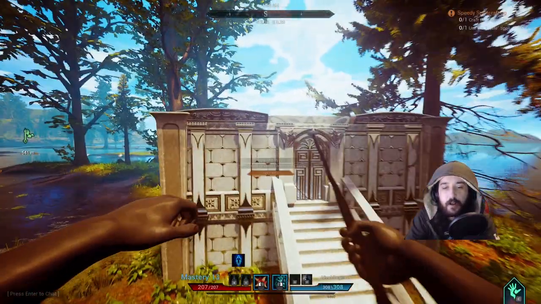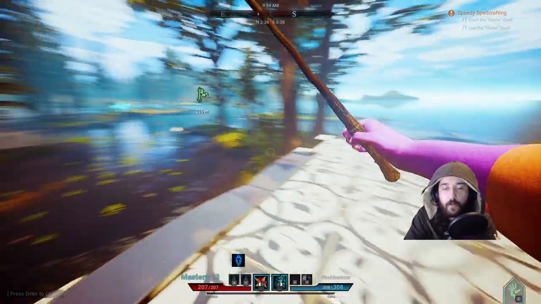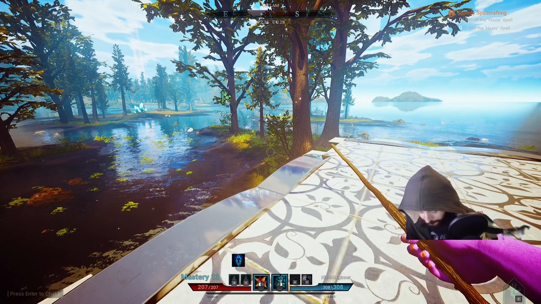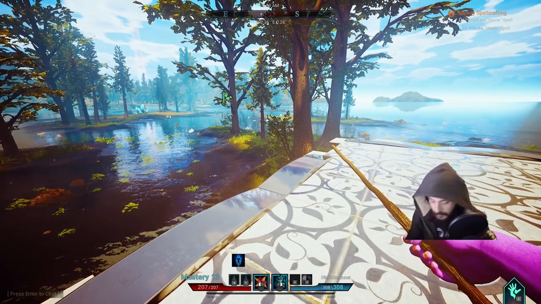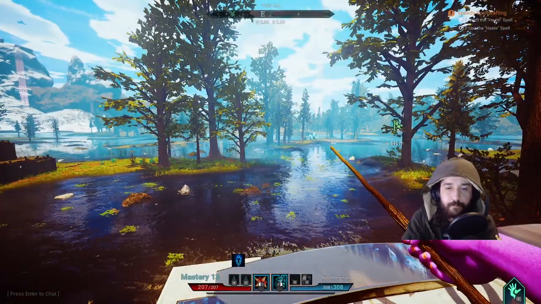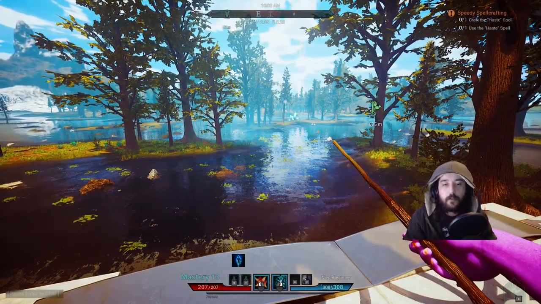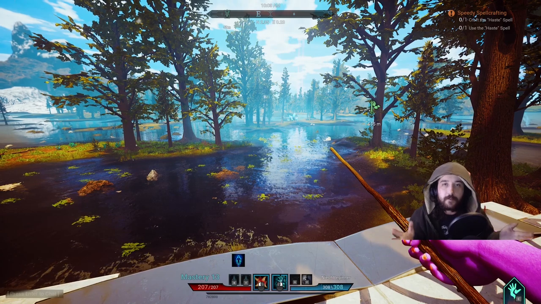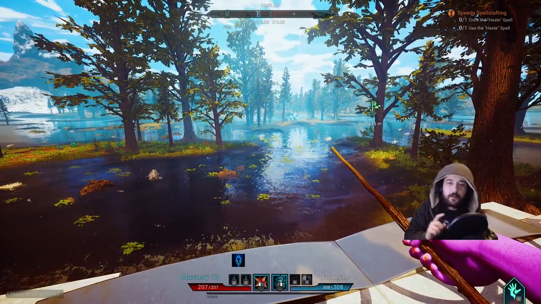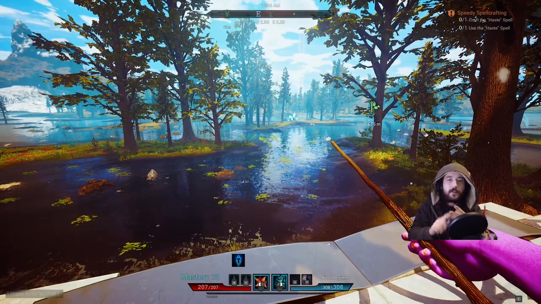As for little tips and tricks I can give you before ending this video, farm all the things. Loot everything from animals. You're always gonna need the meat, you're always gonna want the hide, you're always gonna want the leather.